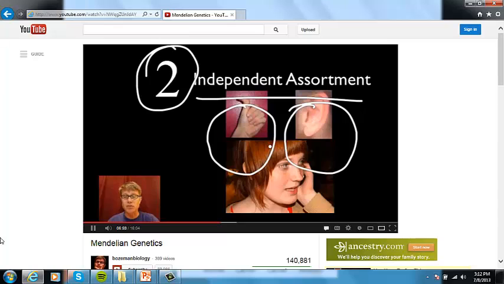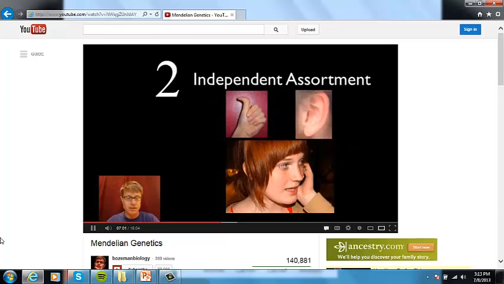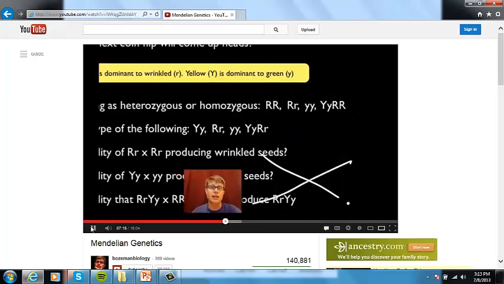Now, sometimes we'll find, for example, that some things do travel together. So you'll notice that people who have red hair also have freckles. And that's because those two genes are actually found on the same chromosome, and so they seem to travel together. And so we're not going to deal with linked genes again. We'll do that later.